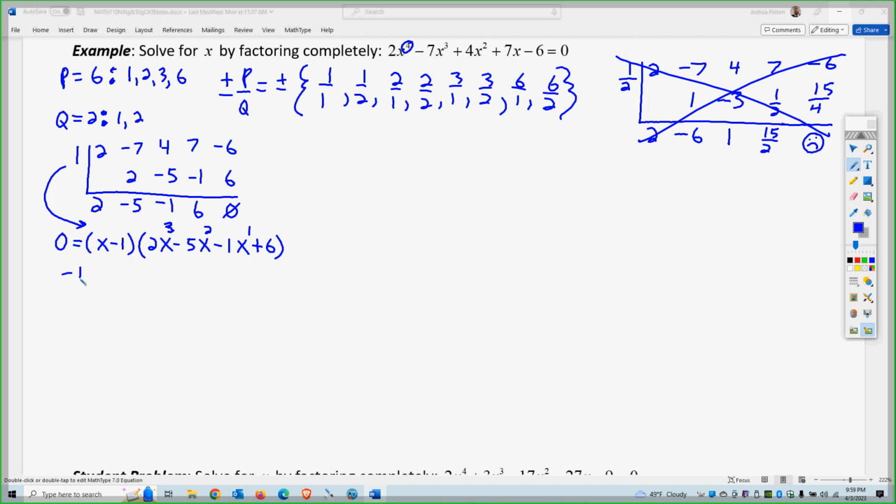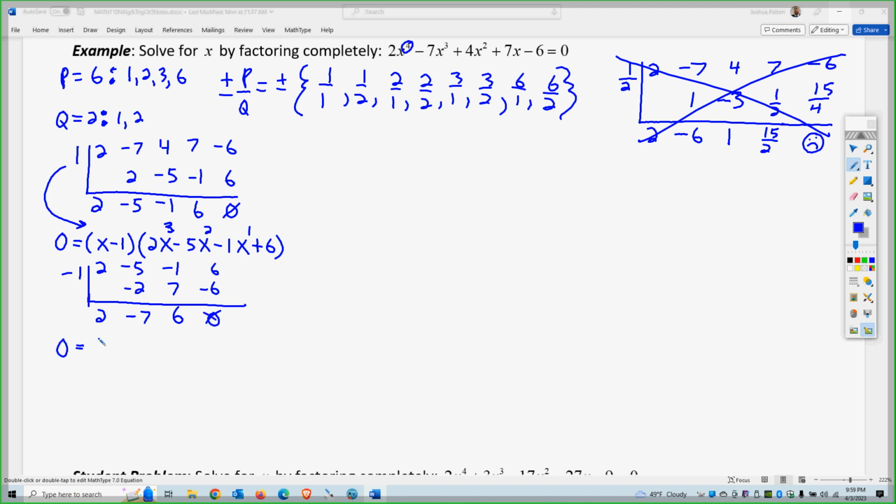So let's go to negative 1. If I take out a negative 1, I'm going to do 2, negative 5, negative 1, 6. Now, notice that I'm taking over where I left off. I'm not going back to the original problem, which is the fourth power. Now I'm trying to break down this cubic, which is 2x cubed. All right, so I'm going to add, multiply by negative 1, and repeat. Oh, that one actually worked. Perfect.